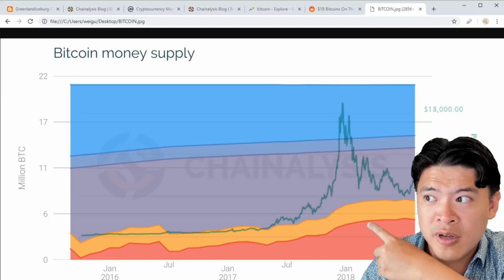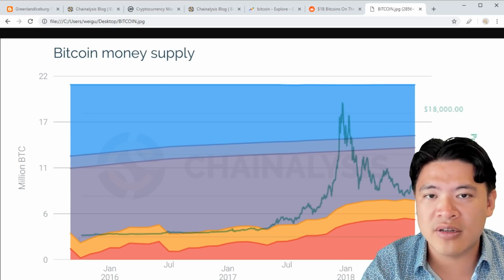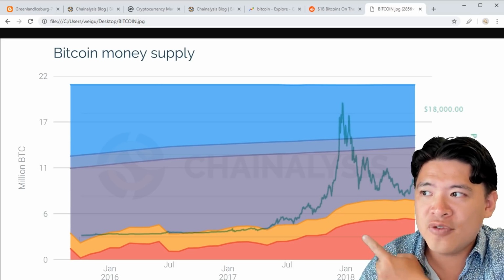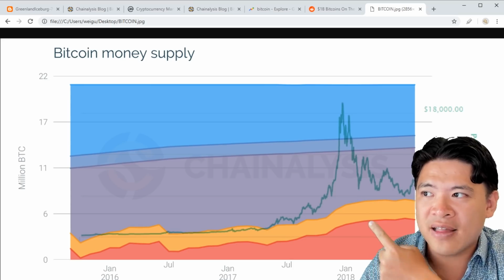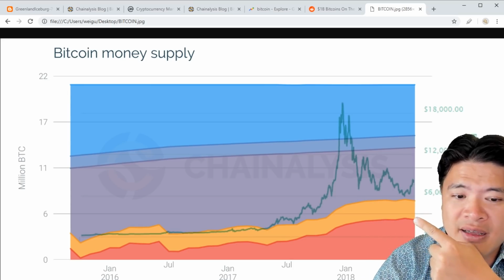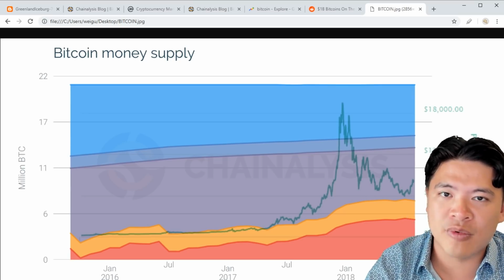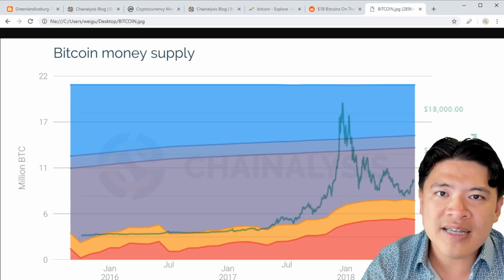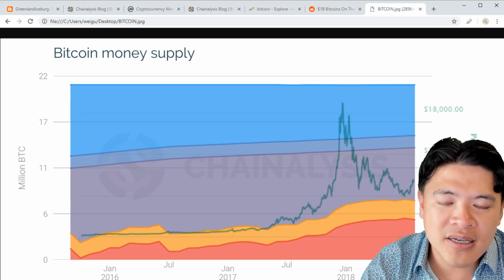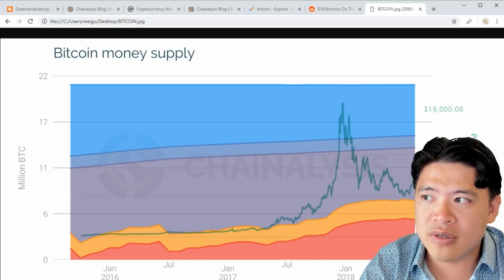And then the good news, which they point out in the article as well, is that after January we have a flat line, and in fact it almost goes down right here. So I'm going to move aside. Towards late July, we actually see a decrease in the number of speculative coins. This is really good news. What we see here is that there is a new breed of long-term holders.